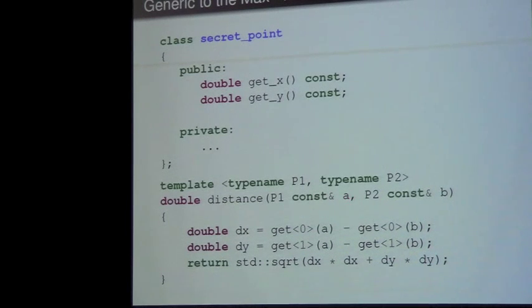Now what would be cool is if instead I could just say, what I really want to do is get the zeroth thing and treat that like x, and then get the first thing and treat that like y, and then calculate. Because then it doesn't matter anymore, right? If I can somehow abstract away x's and y's to get the first and get the second, and somehow firsts and seconds are going to describe a point in the two dimensions, in the x and the y, then things are good. So how might we do this? Any thoughts?